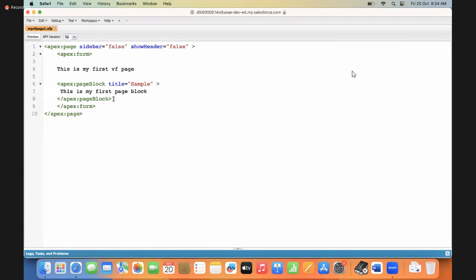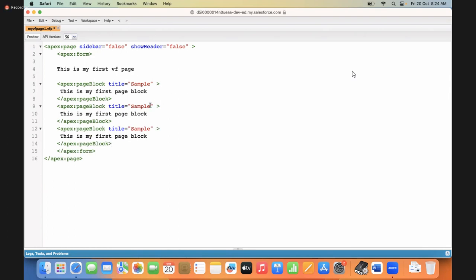Like see here, there is one page block here. If I want to add sample 2, sample 3, second page block, third page block, okay.